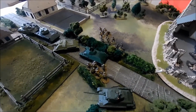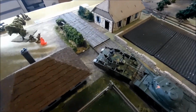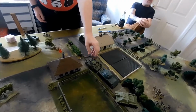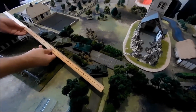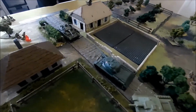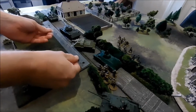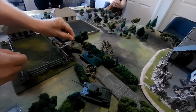But there we go, the Russian column is more or less getting its act into gear in the 6th turn. The Russian and the German tank there. The other tanks can't get a shot at the German because of the lead tank. The lead tank misses the German. And here we have the German just discussing the finer points of having a shot and reversing off the table. And even at half speed, that's just going to happen. But that's the final deployment you can pretty much see there.